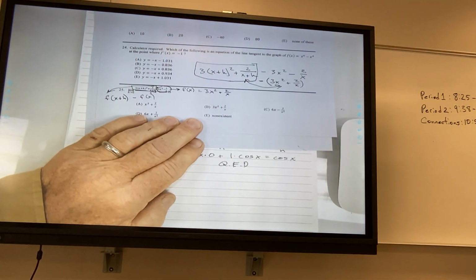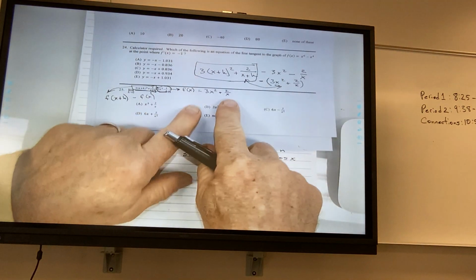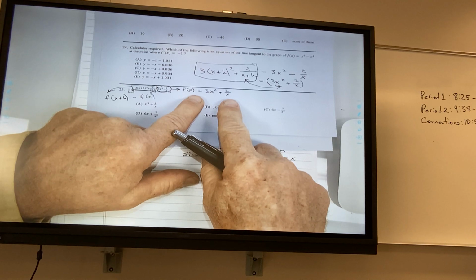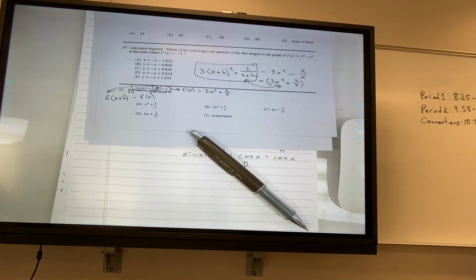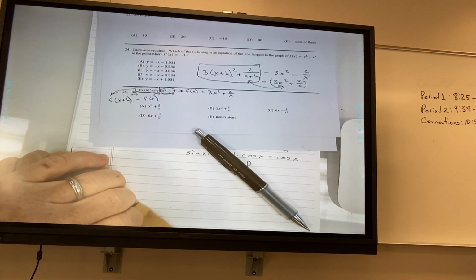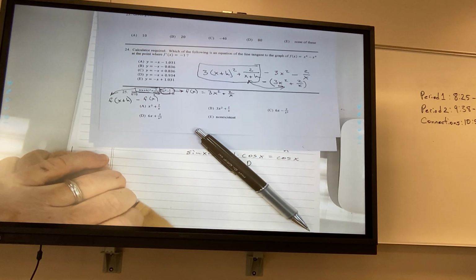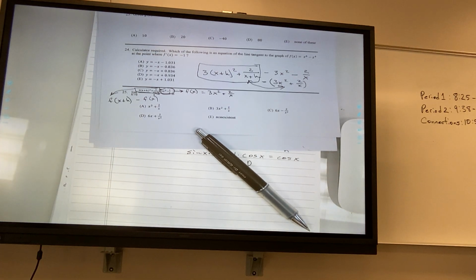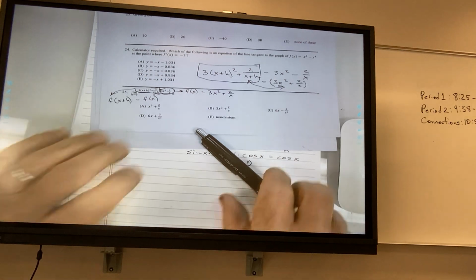I know that Ella and Grace know how to take the derivative. Ariana, do you know how to take the derivative of this? Ooh, you're giving me the evil eye. I love that. My oldest son is 36 years old. I've gotten the evil eye for 33 years. You want me to give you a hint? Okay.